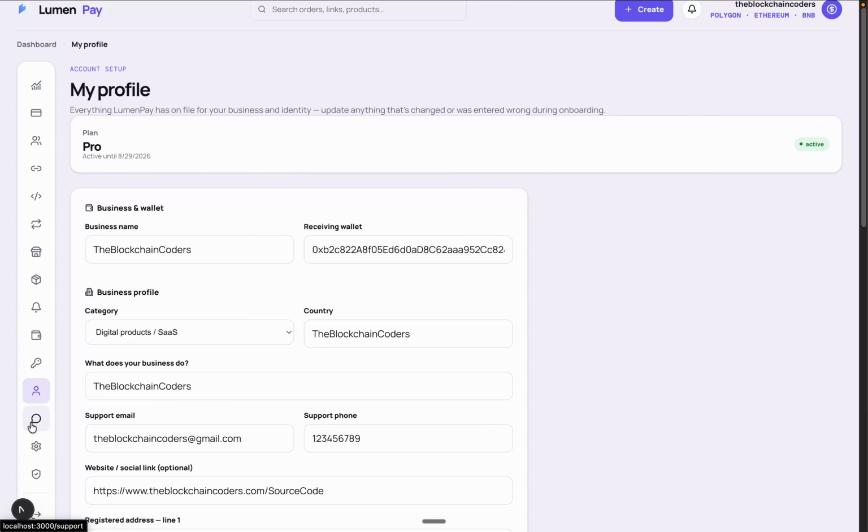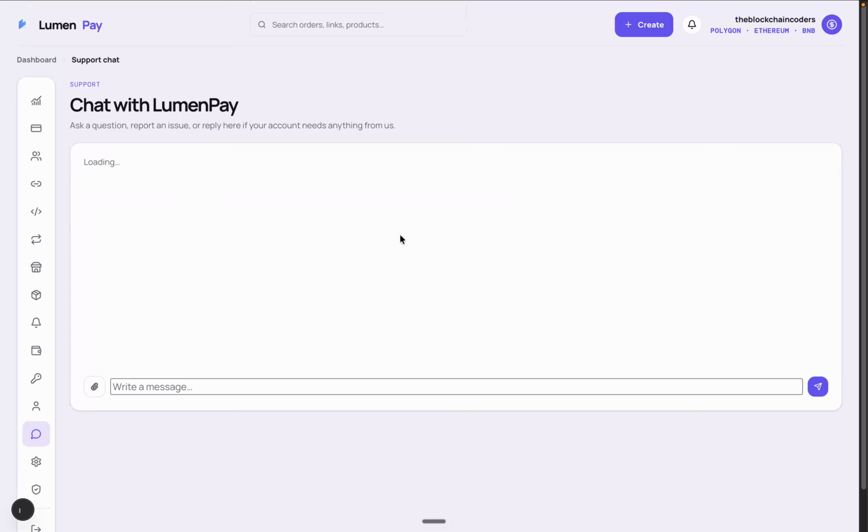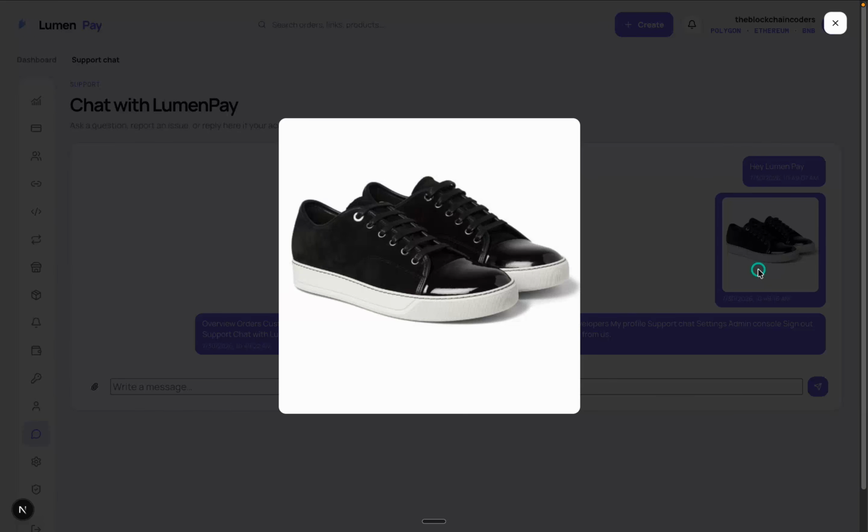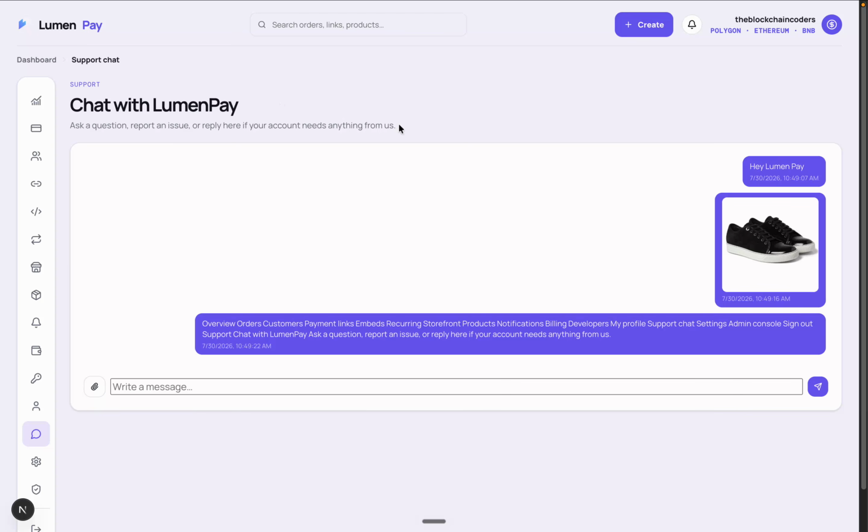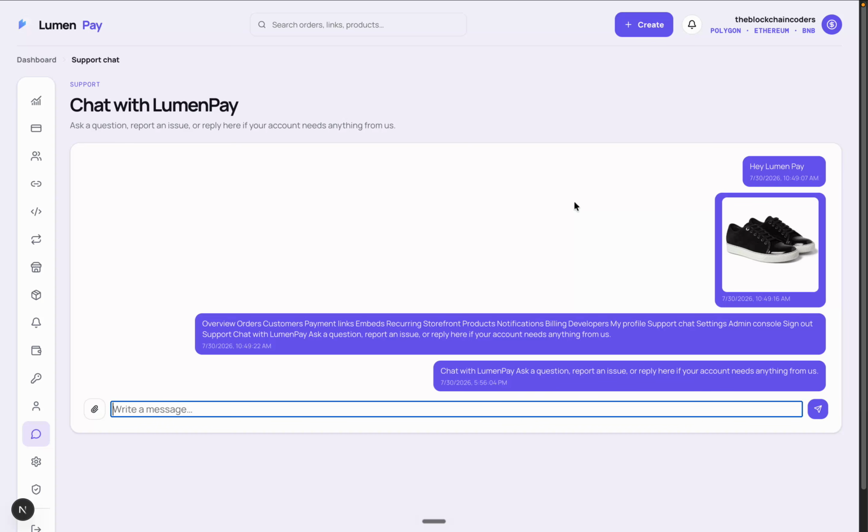If you come back to the chat, you can simply communicate with the support team or the admin straight away right from here. So right now you will find that I have already sent a couple of messages to the admin, the images, whatever problem I'm having, I can simply share with them. I can simply copy and send the message, and it would be sent. So if the admin and the support team block my account, I would not be able to have the dashboard. Only this chat panel would be visible for me and my profile. So I can provide more documents, I can provide more details about my business. And once they unblock me, I can have access to the dashboard.